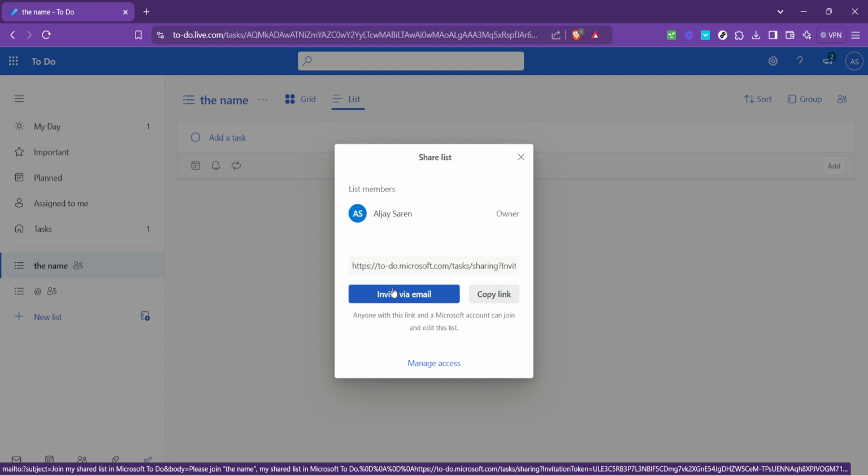There you have it, a simple yet comprehensive guide to sharing your tasks on Microsoft To Do. By now you should be fully equipped to start sharing tasks with friends, family, or colleagues, transforming individual productivity into collective success. Remember, staying organized has never been easier thanks to features like these. So go ahead, start sharing, and see how it revolutionizes the way you tick off those to-do list items. Happy collaborating!